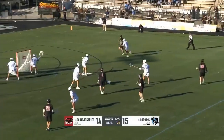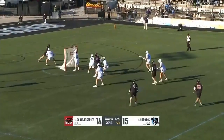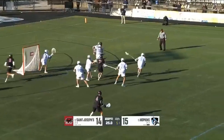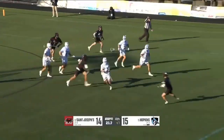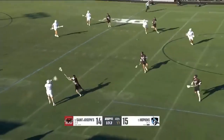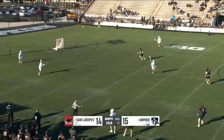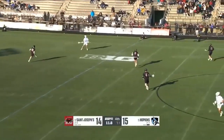They go to Dwyer off the timeout. The big man he's been a threat with the ball on his cross. Dwyer on Martin. Martin goes over the head. Ball's on the ground. Great check from Brett Martin. Picked up by the Blue Jays. It's Hunter Juronski running for his life out of the defensive end. Turns around. Good play. 15 seconds to clear for Hopkins. 12 seconds left in the game.